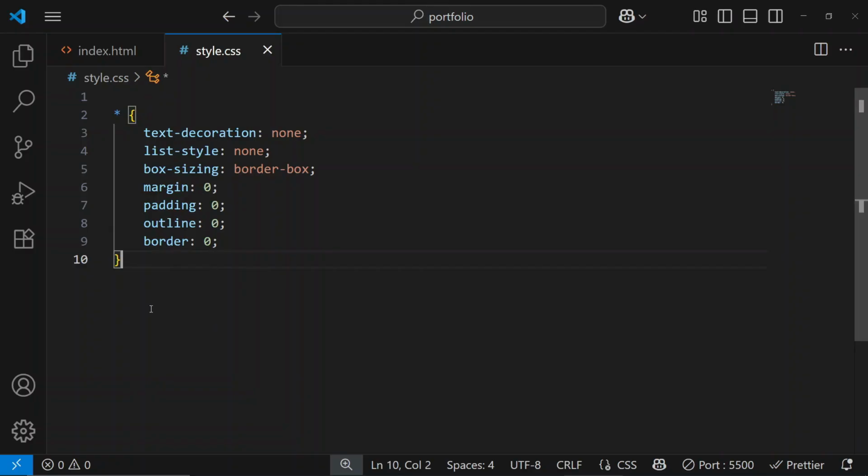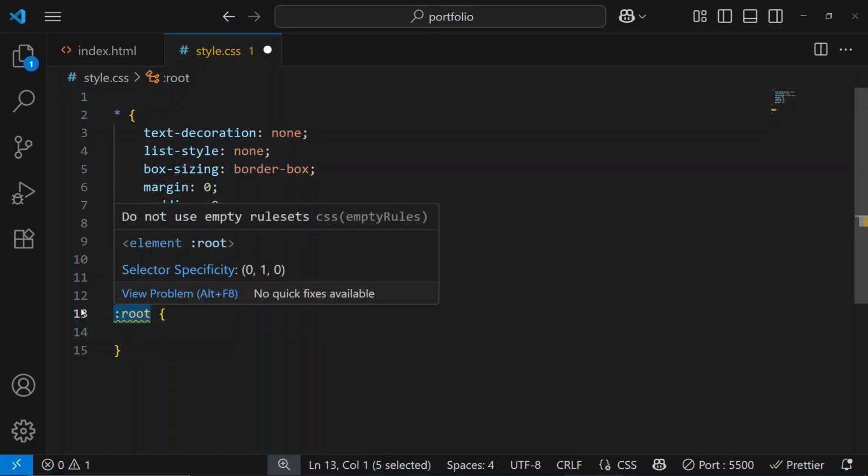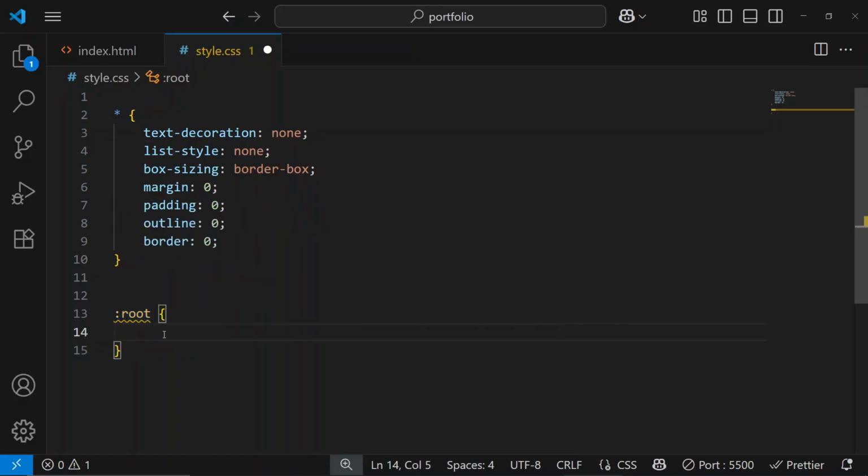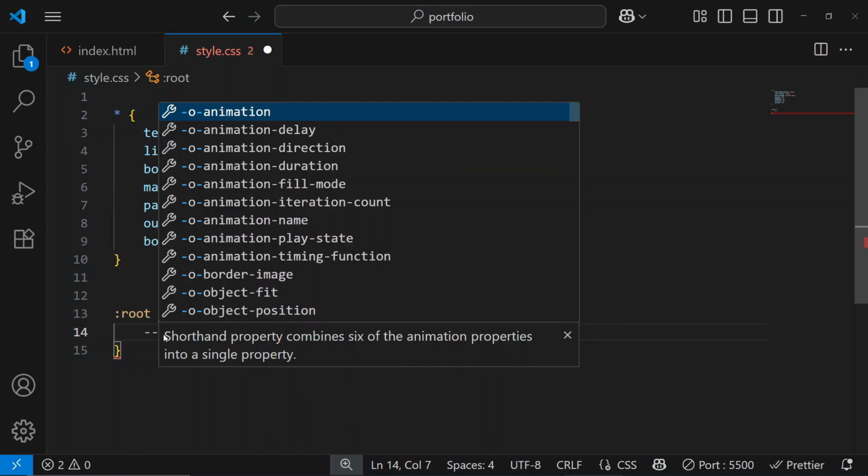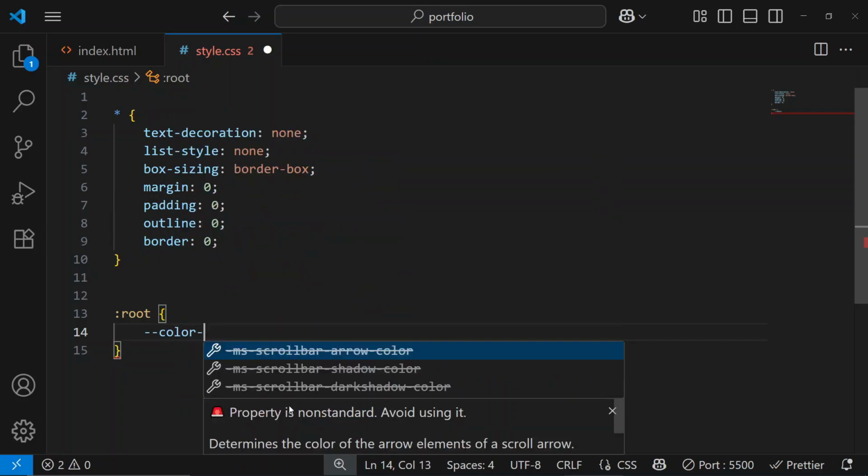I will be using CSS variables, right? And so to have CSS variables, now these are going to be root variables, and that means every element can have access to these variables that I'm going to declare here. Okay, so that's called root variables. Let's go ahead and have our first variable, and every CSS variable starts with 2 hyphens, then you can continue with the name of the variable.